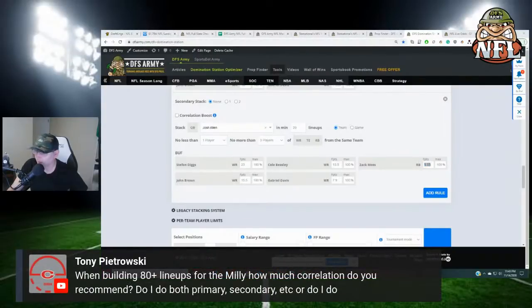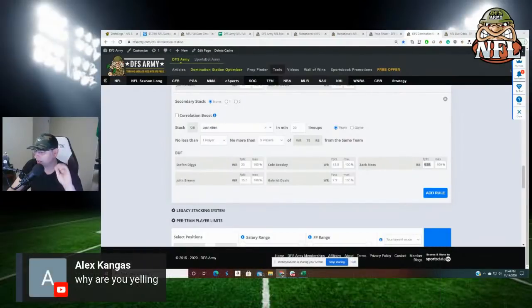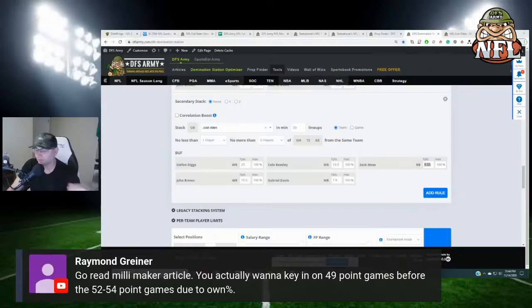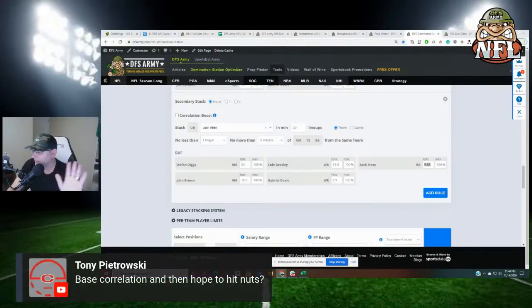When building 80 lineups, how much for the Milly Maker do you reckon? I do primary and secondary, or yeah, I mean correlation is great. Don't only load up on correlation. Sometimes just let the tool do its thing. So overly correlating sometimes is a bad thing. And the Milly Maker definitely focuses on that. A 49-point total is a good one. Yeah, basic correlation.